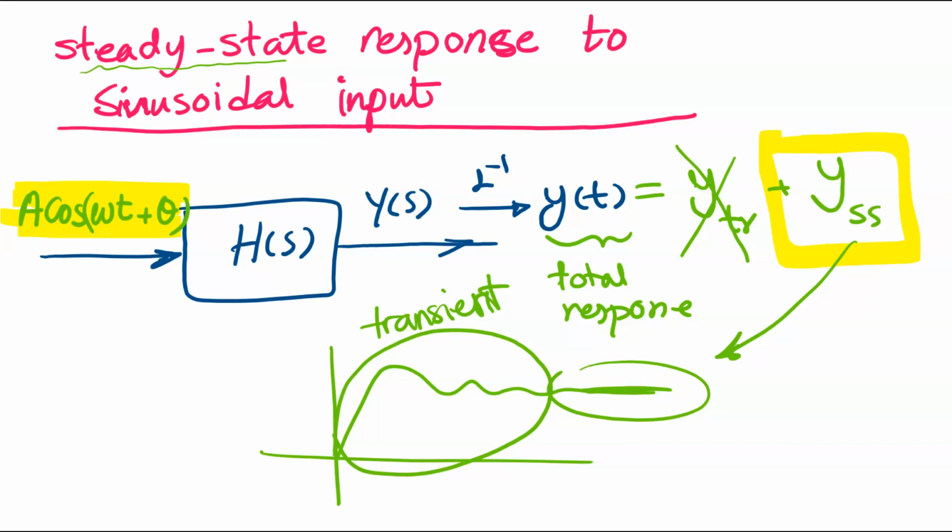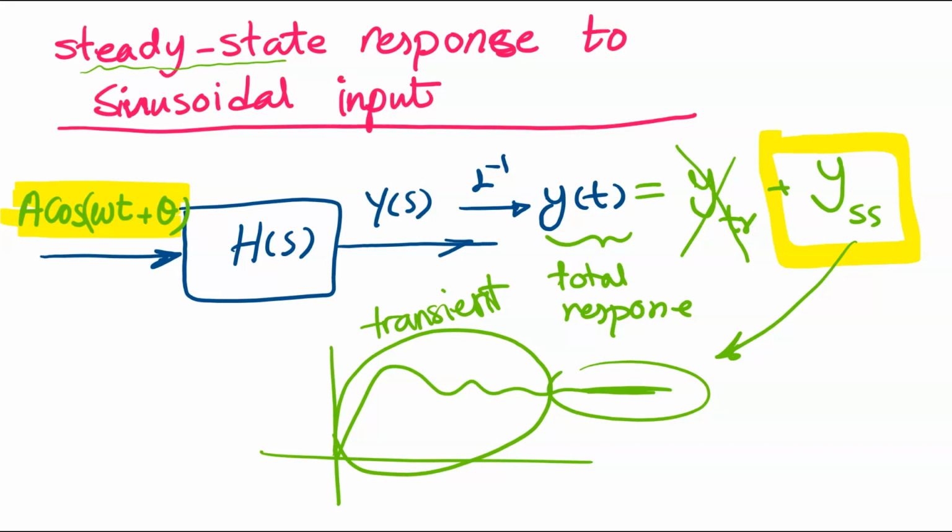Because later we are going to talk about filters, and in filters we have different types of frequency being applied to the circuit. So with filters our focus is on sinusoidal input, and our desired part of the answer is the steady state response. So these two are very important for us. This is a particular situation that we want to learn about in more detail, and we are not focusing on the general situation. Right now you know how to solve in general form, for whatever input you have, assuming that you are looking for the complete response. But here, let's see what we can do if we are looking for the steady state response when our input is sinusoidal.